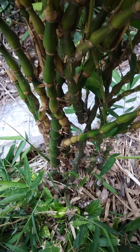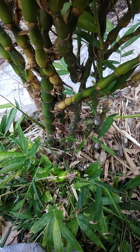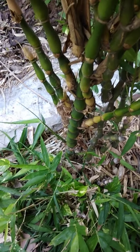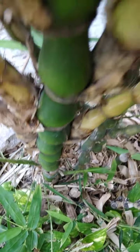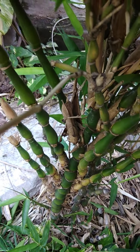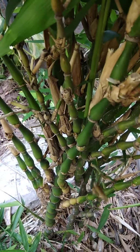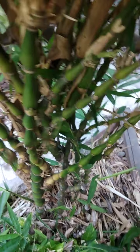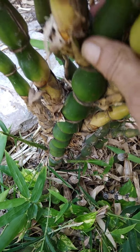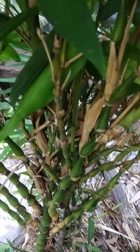I leave the leaves on the bottom because they will become manure — I don't remove the leaves from the bottom. See how fat it is — it has a very nice look. It will become very fat if we prune the top portion and the side portions, as this sends nutrients to the bottom thick one. When we trim the side branches and stems, the plant grows thick. When we remove the side ones, the bottom becomes the mother one and becomes very thick. It's good to prune all the sides to have an elegant look and let the top portion grow so that it gives a good appearance.